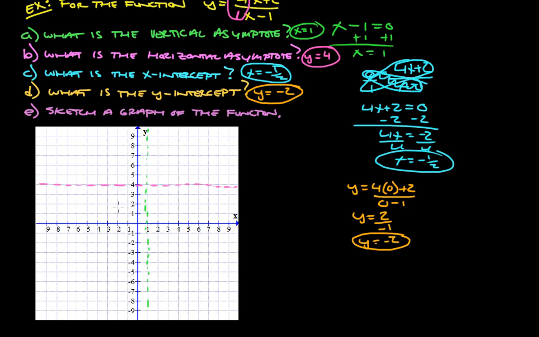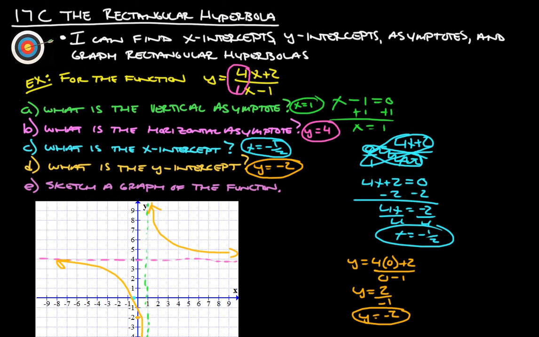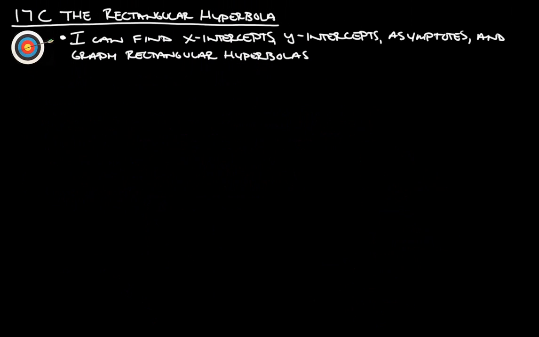So it's going to cross the x-axis at negative 1/2. And then it's going to cross the y-axis at negative 2. So there's a couple of points there. So that means this graph is going to look something like this-ish over here. And then it's going to mirror image that over here. So it's going to look something like that. Okay? So roughly that's what our graph is going to look like. All right, we'll look at one more example and we'll be good.